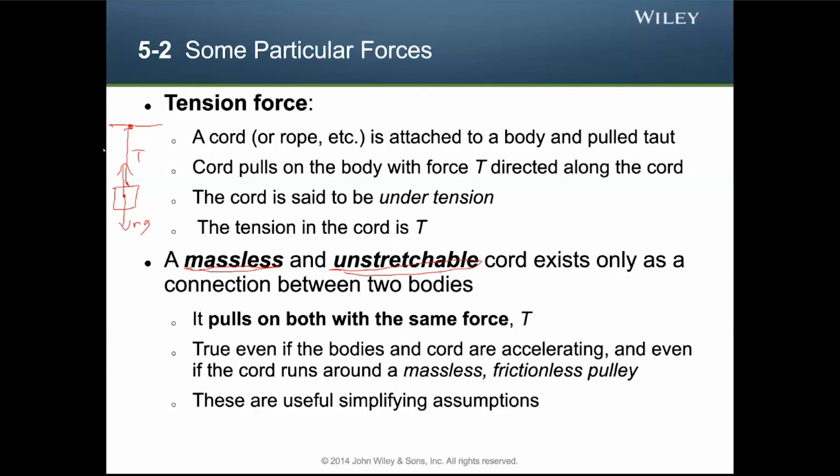A lot of times we're going to say if there's a pulley, say this is a pulley, try to make it look more like a pulley. We'll say the rope goes up and over. A lot of times we're just going to say this is frictionless, because where these ball bearings are inside here, it's going to create some amount of friction, right? So we'll say it's frictionless, it's massless, it's unstretchable, all these different things just to simplify the problem so you guys can see the fundamentals of what's happening.